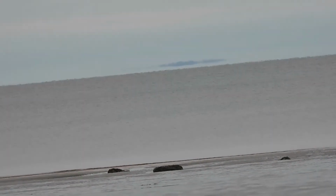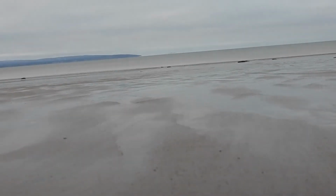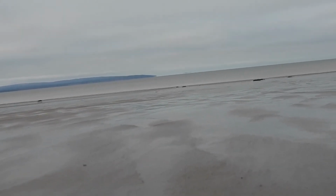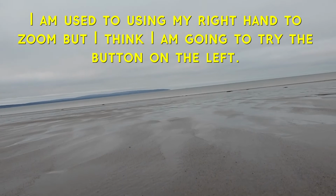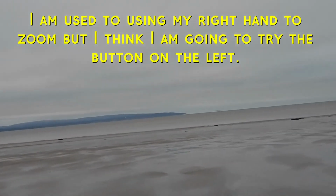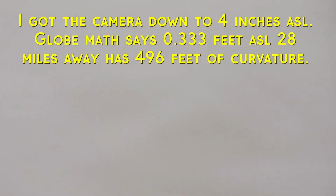But I am right down and I am, whoop, what did I just do? Oh, alright. On the left side of the camera there's a zoom button too, and sometimes my glove hits it. It starts zooming without me realizing it. But anyways, let's go back in. And there, I'm gonna, oh come on, right there. There, my glove is touching the sand. Alright, that's hard scrunching down like that. Okay.